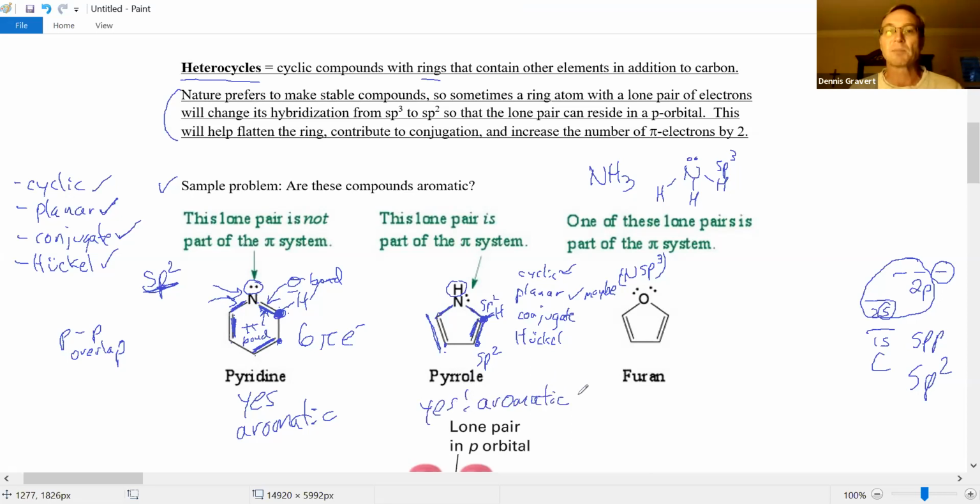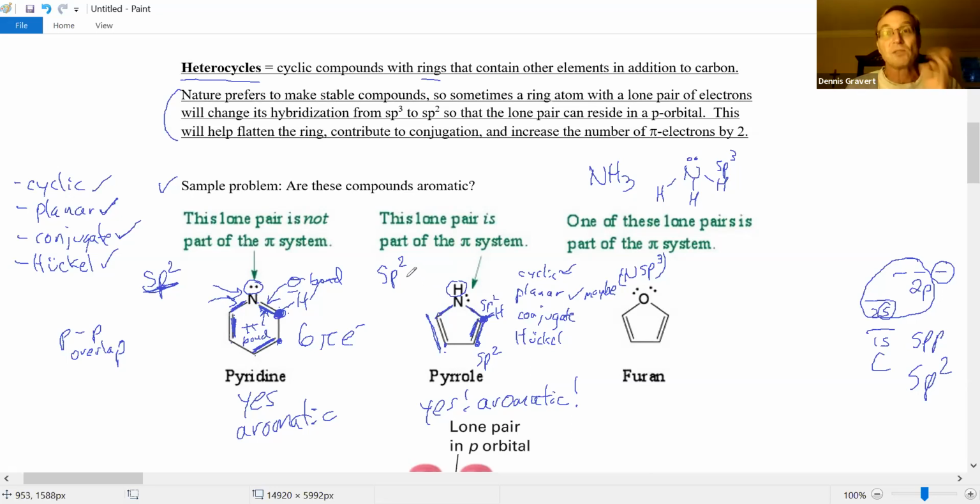And now we're left to explain it. Well, the explanation is Mother Nature said, I like things to be stable. And I know I normally make an atom with 3 bonds and a lone pair, sp3, but I make all the rules. Mother Nature says, let's move that lone pair into a p orbital and make the atom sp2. Let's rehybridize it so it's sp2. Bending the rules here. But if you bend the rules, you've got to stick with it.